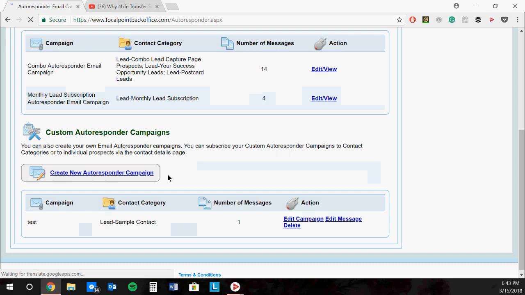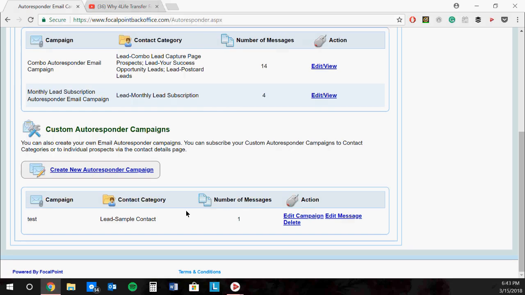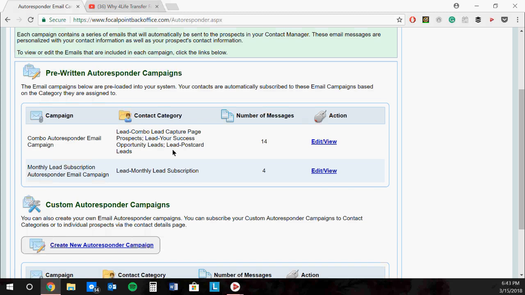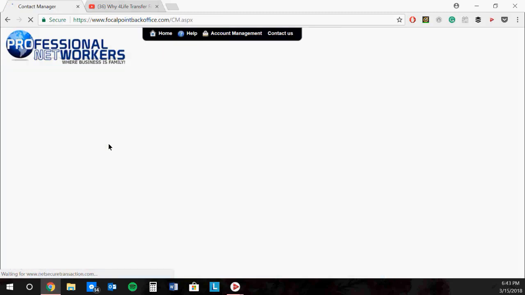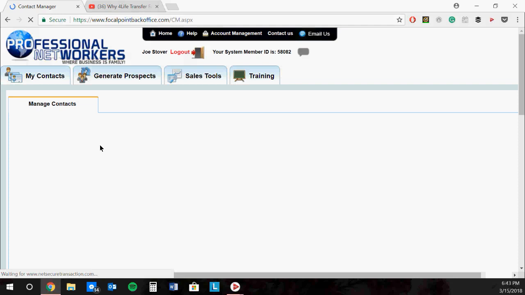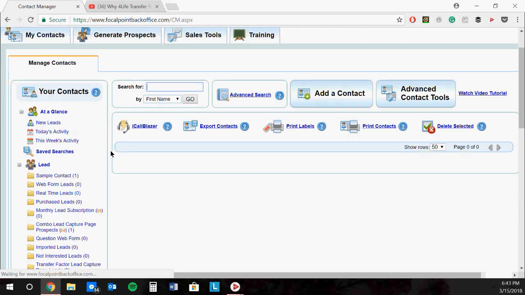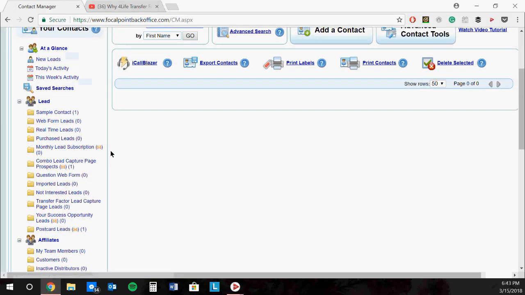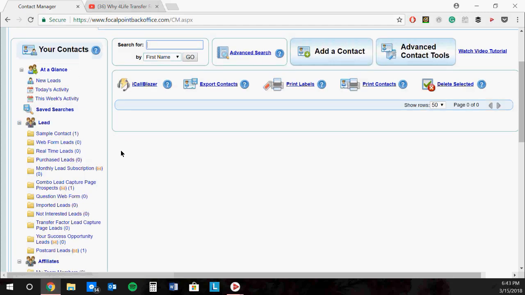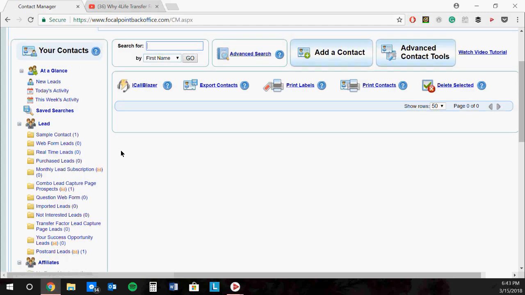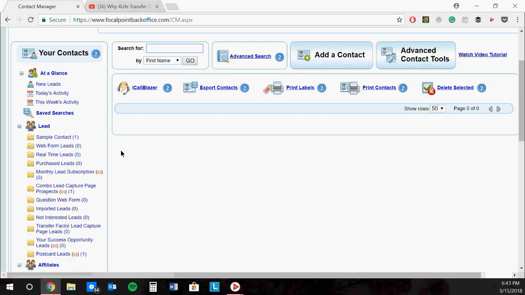So let's go back to autoresponder email campaigns, and you can see that your custom autoresponder campaign that we just made, test, is now down here. So it is attached to the folder lead sample contact. So if we go back to your My Contacts, then you'll notice that I wonder why it's not doing it.